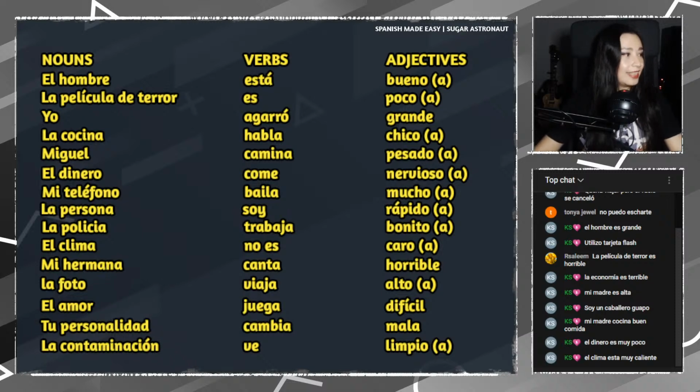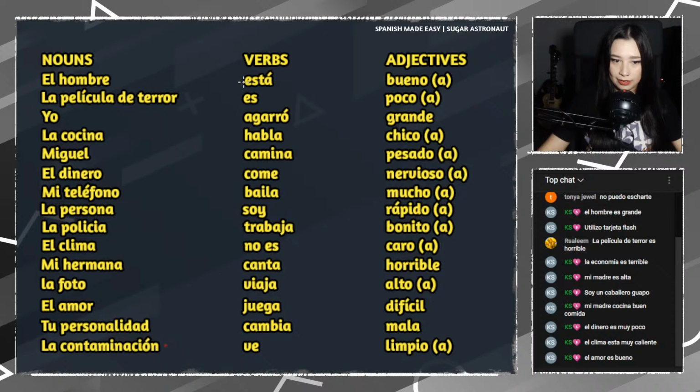The last one, guys. The last one, and that would be it because, oh my God, it's an hour. This is a very long lesson for sure. But it's interesting. I mean, you're practicing, you are learning as well how to construct sentences, which is very important. La contaminación, the pollution. La contaminación es horrible. The pollution is bad or horrible. Okay? If that's a situation.